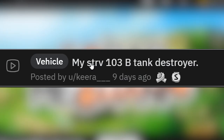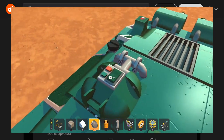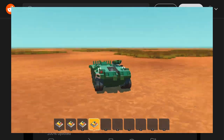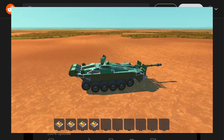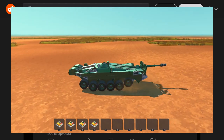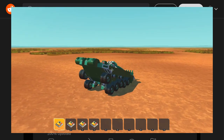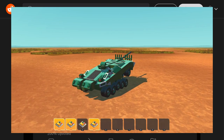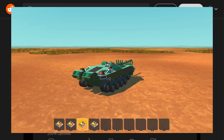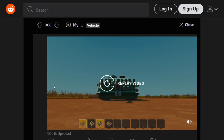My Sturv 103B tank destroyer. Hey, we got a Sturv here. Oh, that's super cool. I love when tank builds do that. They do a little hatch that flips open, and usually tanks just don't care about that. What's going on with this tank though? What? Hold on, you can angle your shots by your wheels? It's not turret control? Hold on, you angle your shot with your wheels. That's something else. Great job with the tank build. Super functional, looks really pretty. My goodness, you hit all the marks.